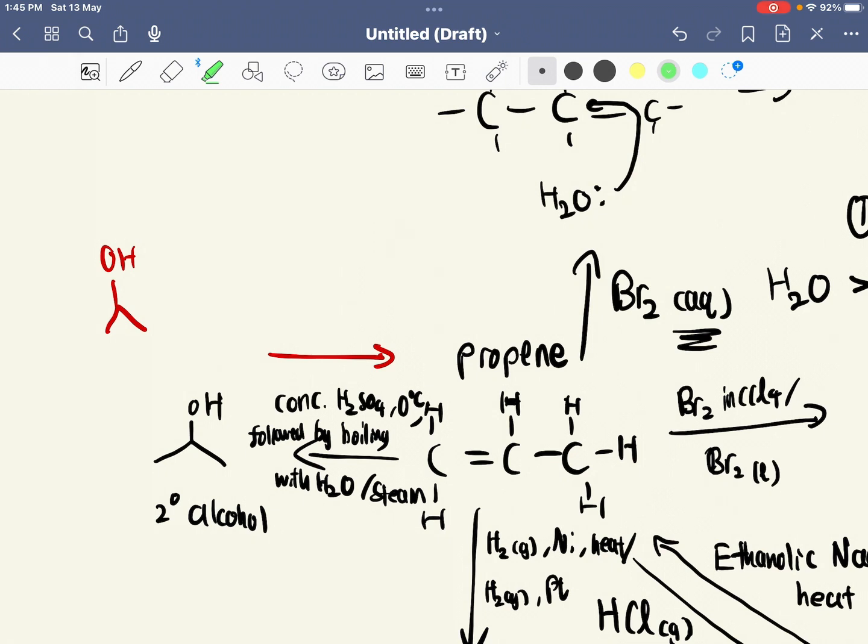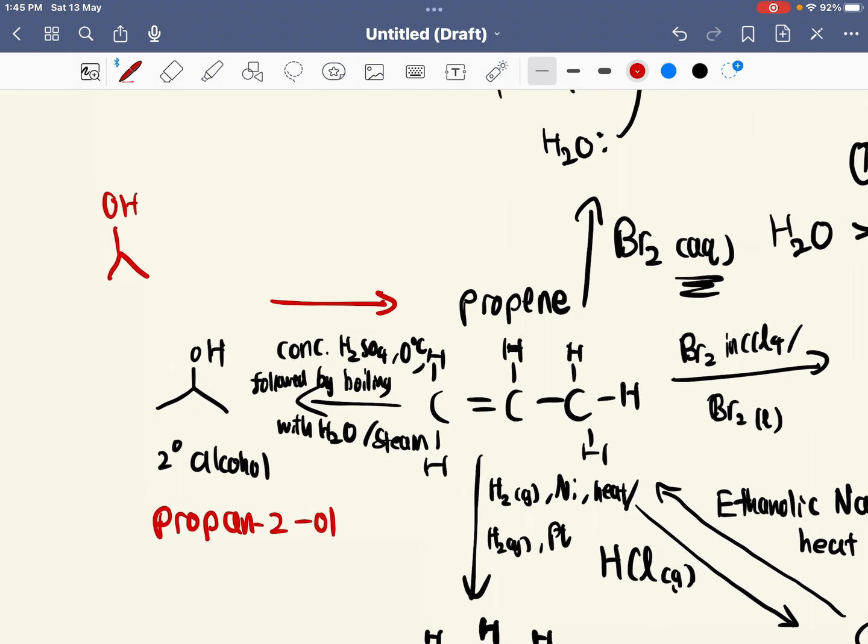I just realized that alcohol is way above the priority rule for alkanes, so it's actually propan-2-ol. Please be very careful about how you name it, because sometimes you see an OH group and say, oh, hydroxy, but it's actually propan-2-ol. Now, as to why we put a 2 here, it's because it's attached to the second carbon. If you just say propanol, the OH group can be attached to the first carbon or the second carbon, so it's ambiguous. That's why you say propan-2-ol.